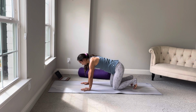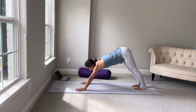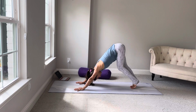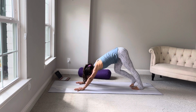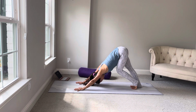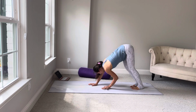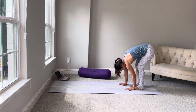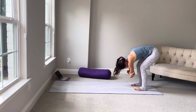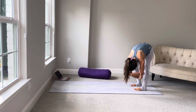Curl under your toes. Hips go high, downward facing dog. You're in inverted V, and if it feels good, you can pedal at your feet, bending one leg, straightening the other. Beautiful. And from here, slowly start to walk your hands all the way back to your feet. Separate your feet about hip width distance. Micro bend your knees or deep bend your knees, up to you. Release the weight of your head from your neck and just slowly start to rock here from side to side.